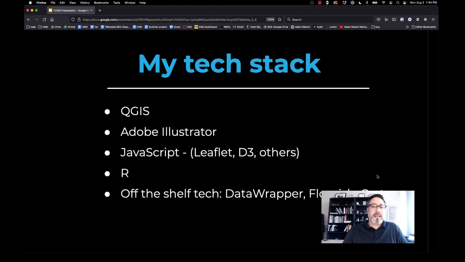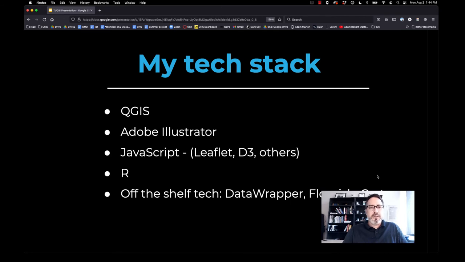For instance, these days I'm really diving a lot deeper into D3, which is a pretty complex JavaScript library, and I plan to do a lot more mapping with D3. I really got started in GIS just by using something really simple like Google Fusion Tables and making static locator maps in Illustrator, and then slowly expanding my skill set based on needs and on ideas. The only technology that's really important to me, I would say, in my stack is Illustrator.